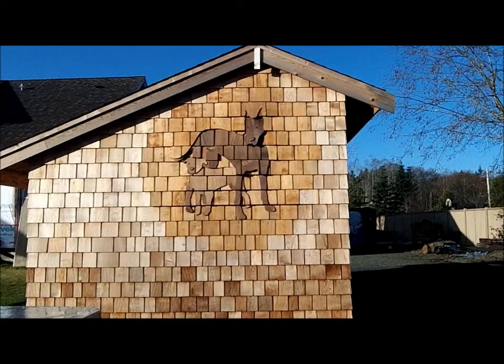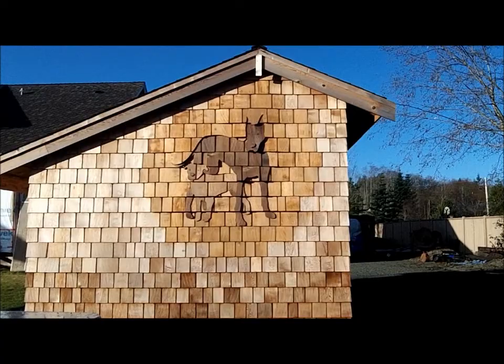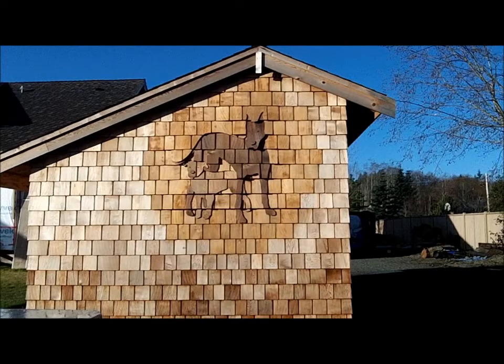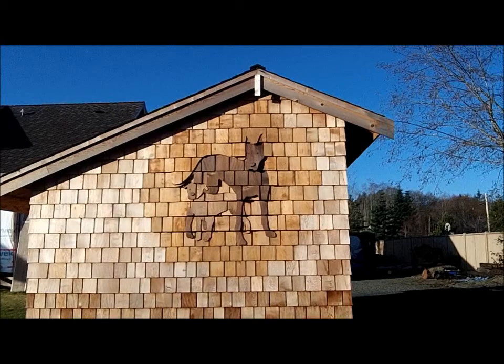So what I did was I picked out the dark red shingles, and I used them for the Great Dane, and the lighter red, the almost yellow shingles, I used for Rosie. And then to get a contrast on the wall itself, I bought a few bundles of cypress, which is yellow cedar, as you can see there's a difference there. So it gives definition on the edges. It seemed to work out quite well. That's all natural color. No stain has been applied. That's just the natural difference in the color of the shingles. And I put a preservative on it so it won't gray out too fast and it should last a while.